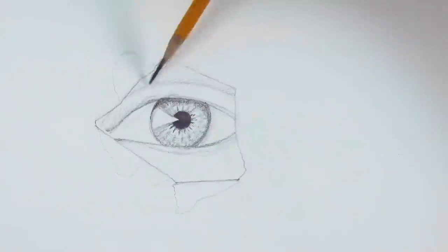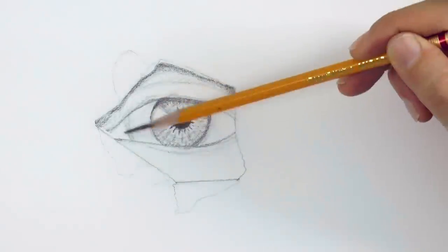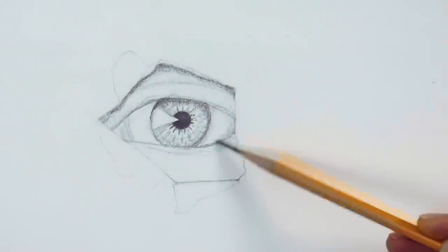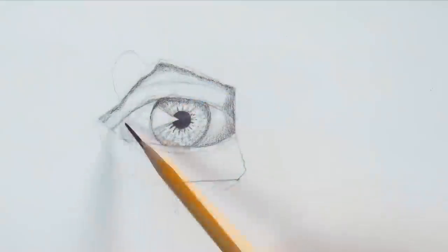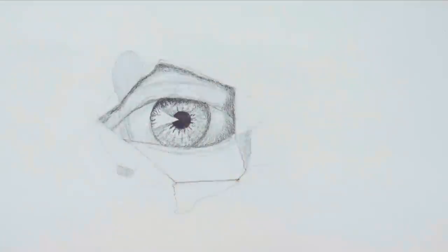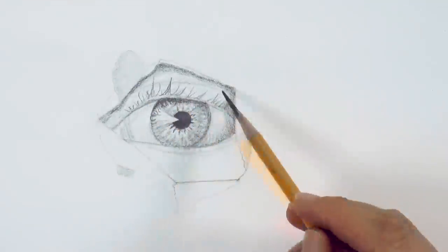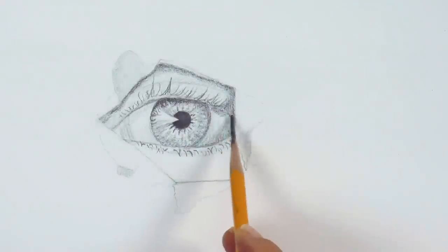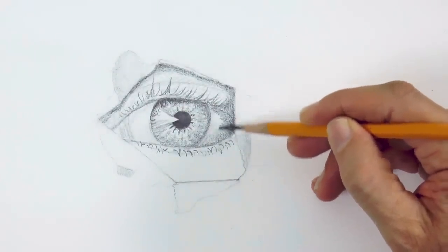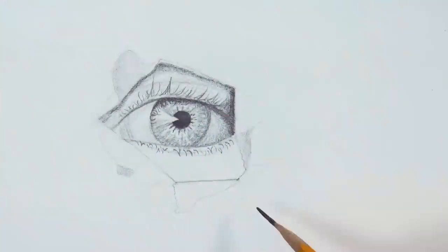Now let's begin shading the skin. The upper part will be dark because it catches the shadow projected by the paper itself on the surface. We clean up a little bit and give a tone to the area that is normally thought to be white, but that should have some shading. A reflection of the lashes, and then the eyelashes themselves. I'm trying to keep the lead pretty pointed by sharpening it often with the sandpaper. This area on the right will be a little bit darker because I'm considering the light source to be toward the top left.